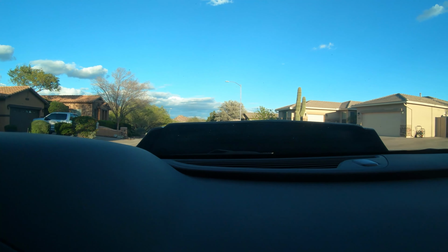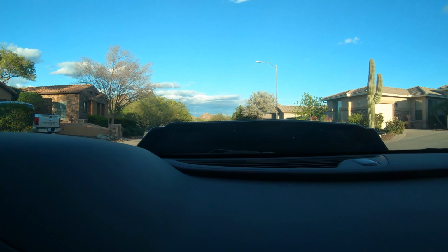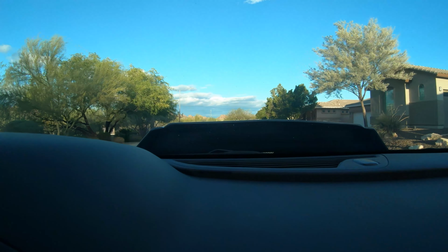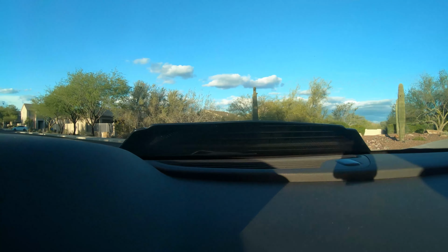I honestly cannot wait till the headers go on to this thing. All right, you guys, so we are using the GoPro microphone right now, and I'm not gonna attempt to use my actual camera, but we're gonna put this thing in track mode, and we're gonna listen to it, see how it sounds. I rolled down my passenger and my driver's side windows.